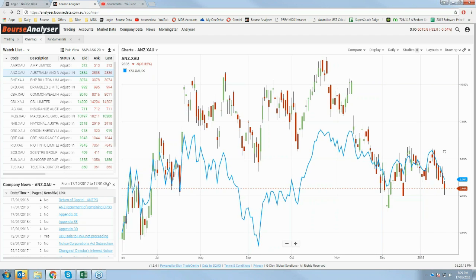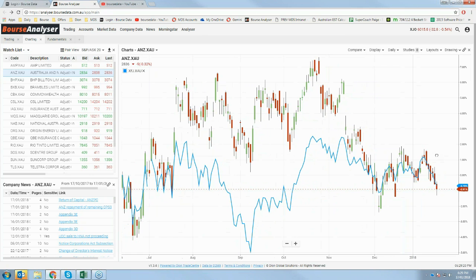You can see they're pretty much bang on in the last couple of weeks from Christmas on. They're very much mirroring each other, whereas in this period from August all the way through to November and December, it was performing better than the actual finance index.